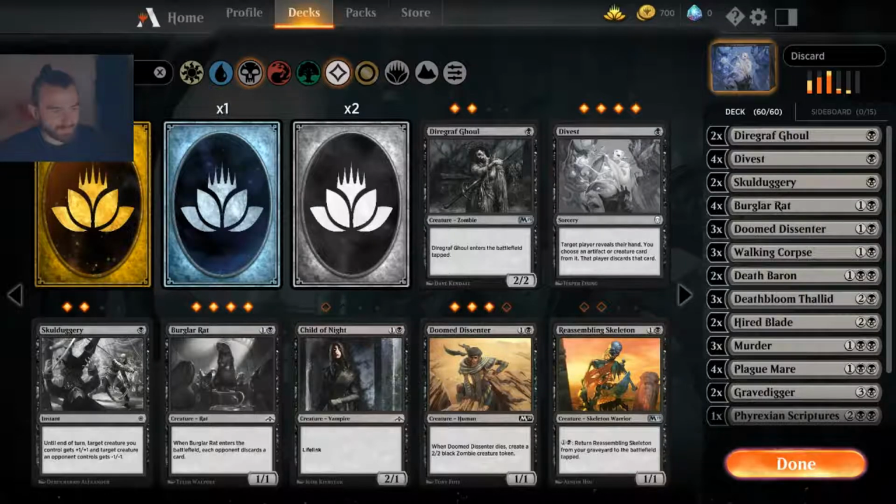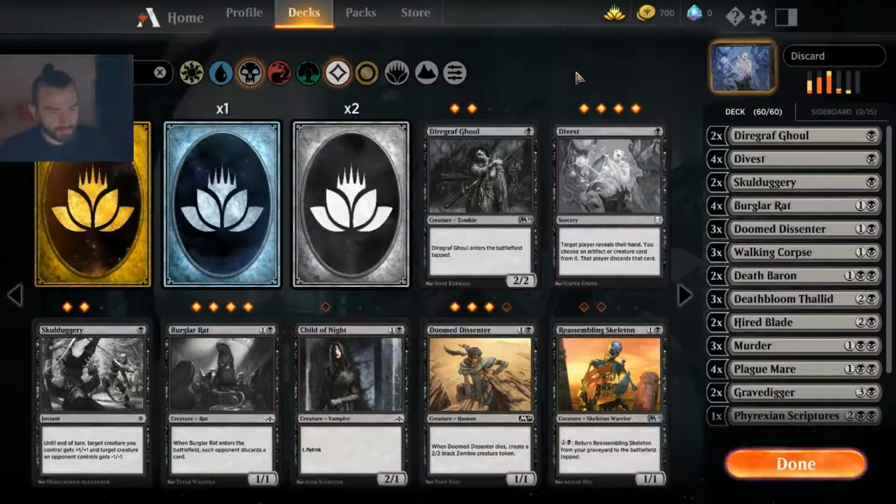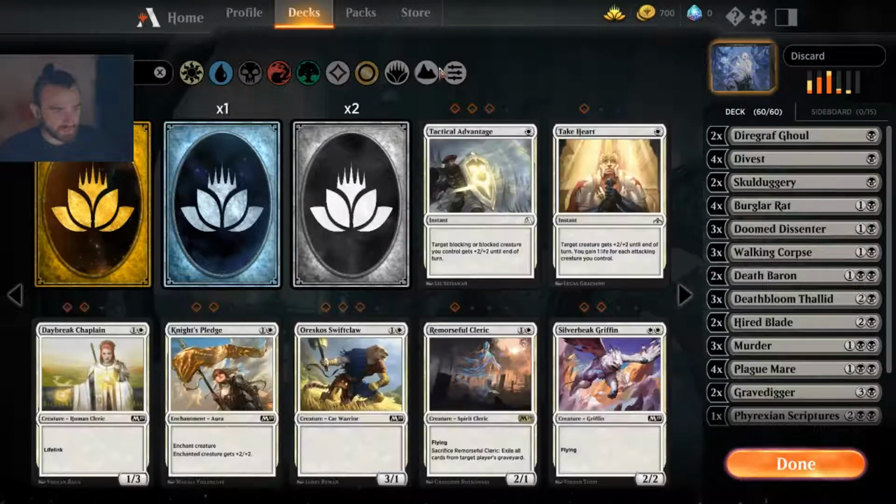And this is the second episode. I went ahead and opened some packs just so that we can build out our collection here. We got two commons, one uncommon, and one rare. And the rare, we're going to do the same thing as we did previously.